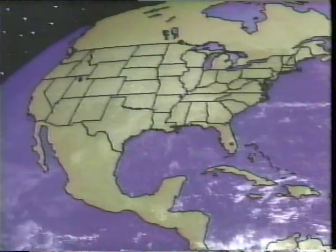So on each new pass, the satellite views a strip to the west of the one seen on the previous trip. Polar orbiters provide a detailed look at the atmosphere, but one we seldom see on television. What we do see are these broad views of the Earth provided by geostationary or GOES weather satellites.